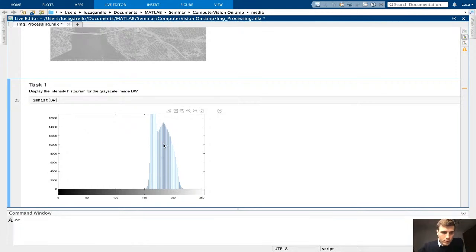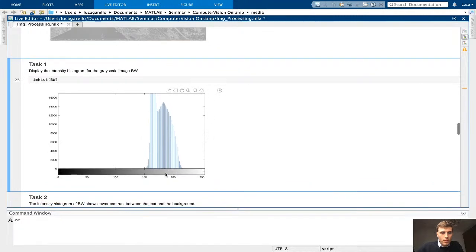If you see this image, you are able to tell that basically all the pixels are in a specific region of our scale. And this is not something good, since we could describe this image with all our values, but we are just using a subpart of our levels.